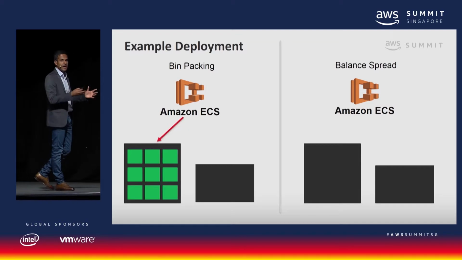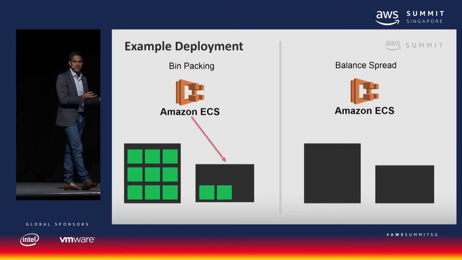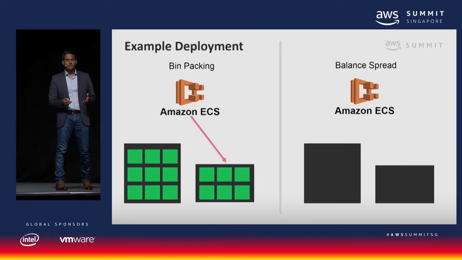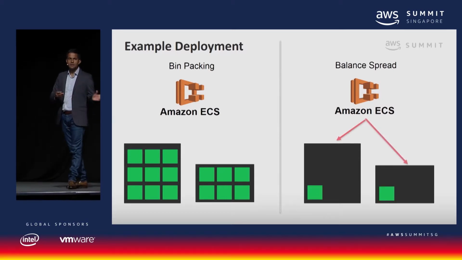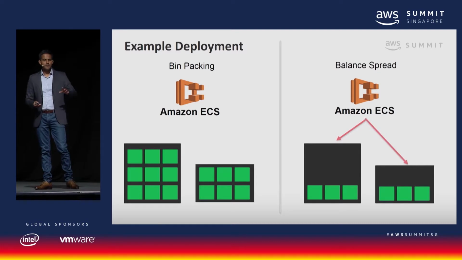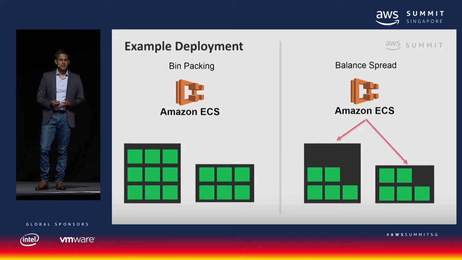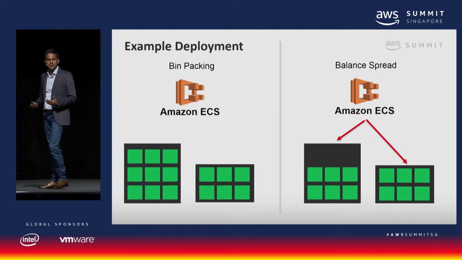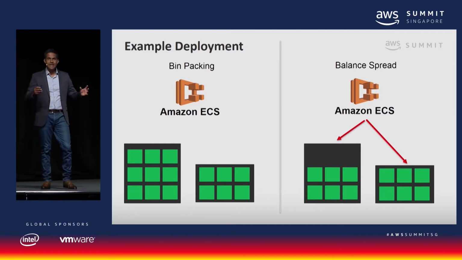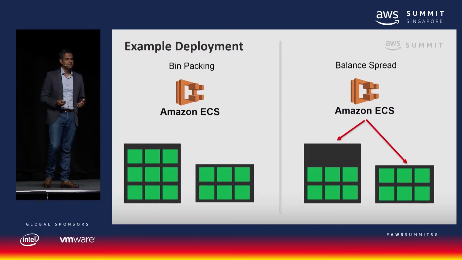So it fills one existing server with the available containers, and it goes for the next one. Or it can do another orchestration like, for example, a balance spread, where it places them one by one into 2 different instances, right? So ECS has these kinds of orchestration features built in, which allow you to place these containers in your infrastructure.